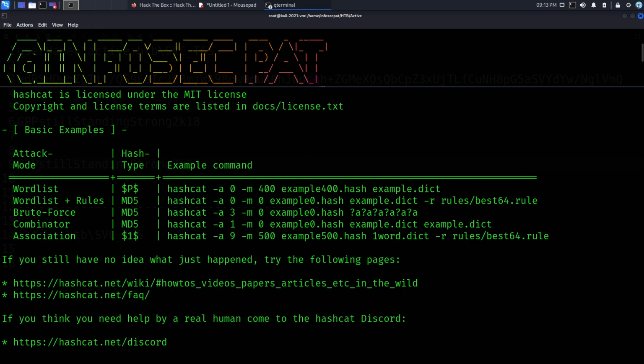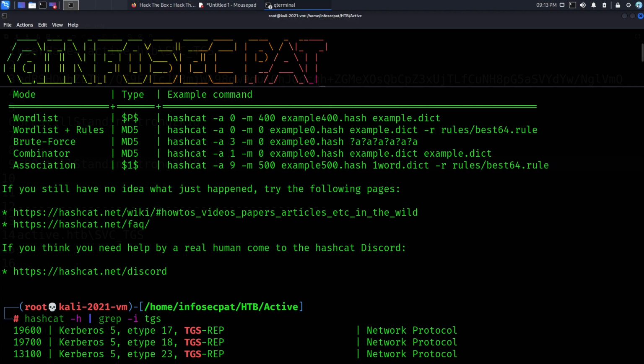But I want to grep -i and then TGS because this is a ticket granting service. So what this is doing is just going to query and just parse through everything I just did so I don't have to look through all of that. So we have the ID here that we have to use, right? 13,100. Okay? Now we have that.